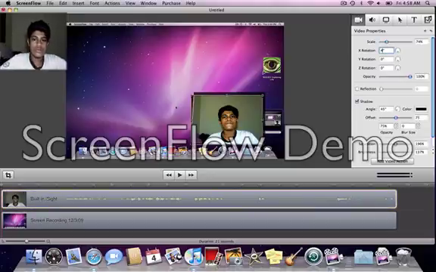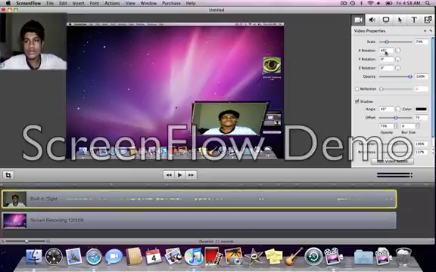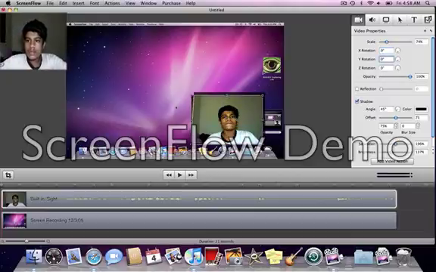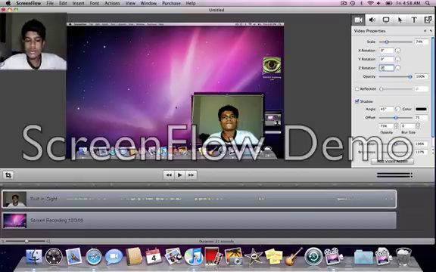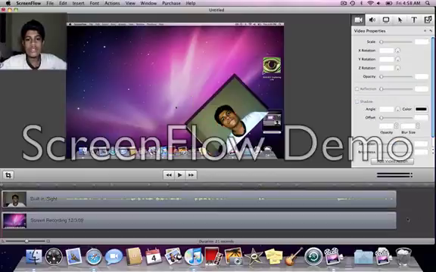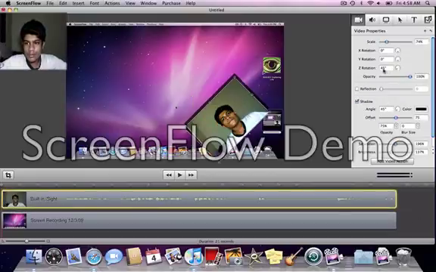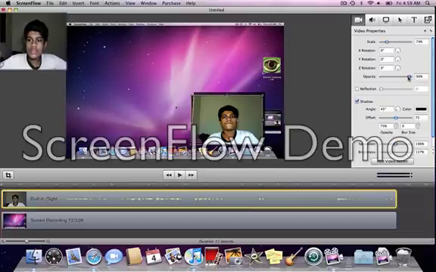Other things you can do with your screen are X rotation, which controls how forward you want it to lean, Y rotation, which controls how much to the side you want it to lean, and Z rotation, which controls how tilted it is. Then there's opacity. Opacity just controls how visible it is.